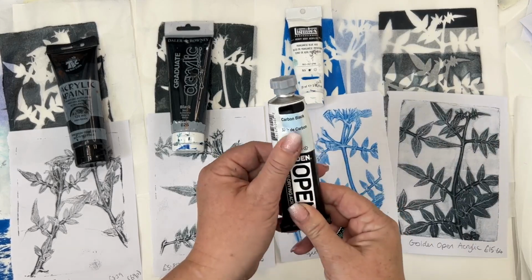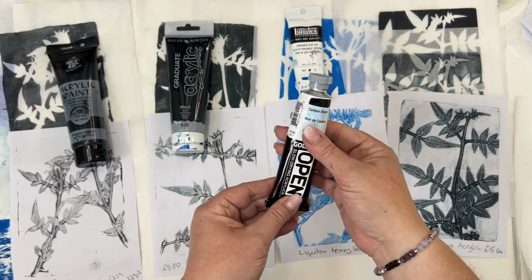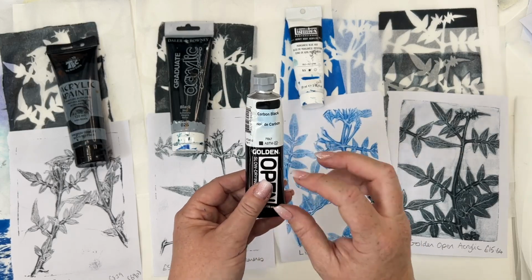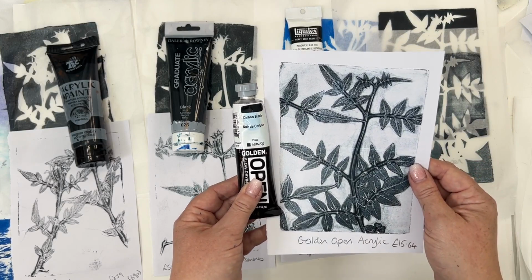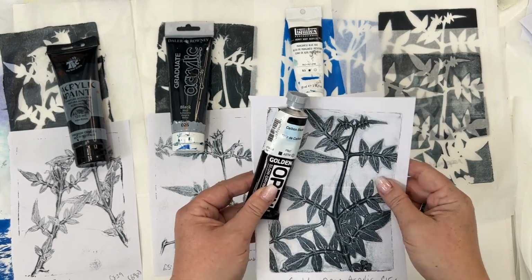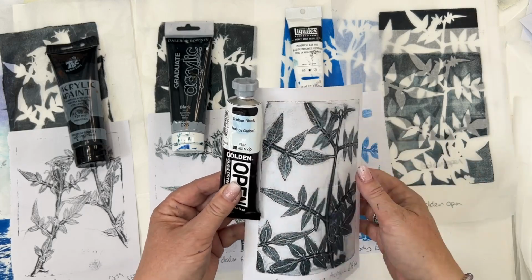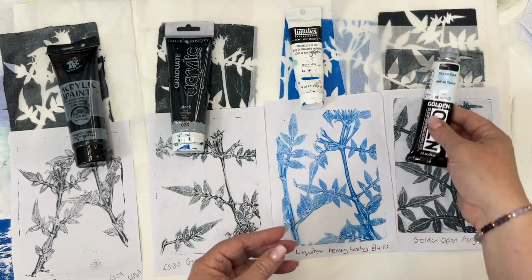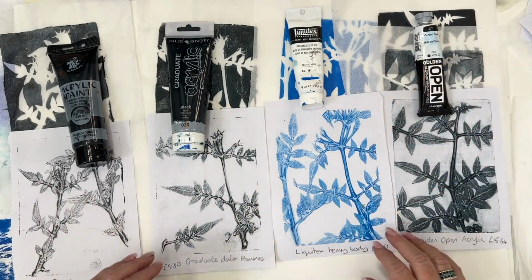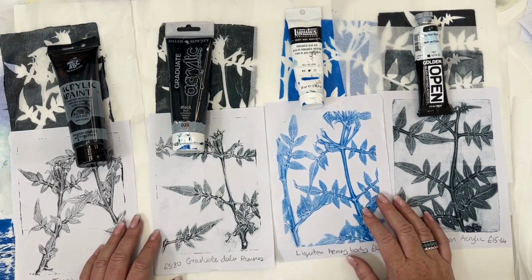And then finally the carbon black golden open. I always get good results with these, and they pick up a lot of detail. And you've also got that longer drying time, which gives you a bit of wiggle room when it's warm weather and when you want to just play about and work a little bit slower. So I hope you enjoyed following along with that, and it's given you some ideas for your own prints and to have a think about the paints that you're using yourself.